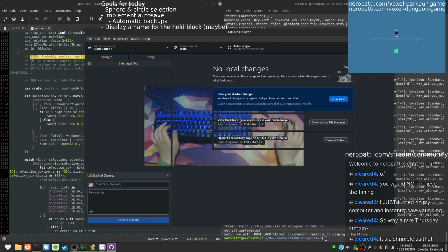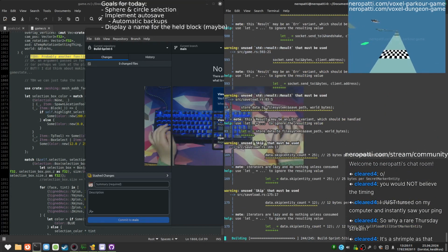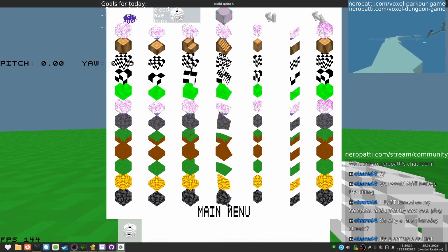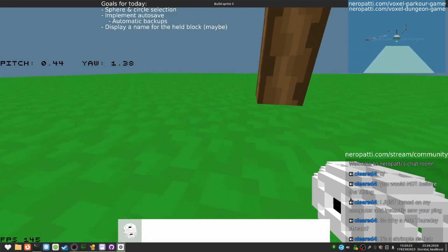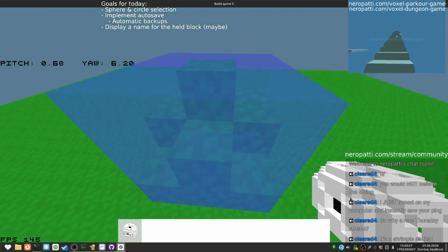I need to stash these changes. I'm in the middle of refactoring selections, so if I try to resize the selection, it just crashes the game because it's not implemented. Okay, let's do this with the old system. I just revert it to the stashed stuff.